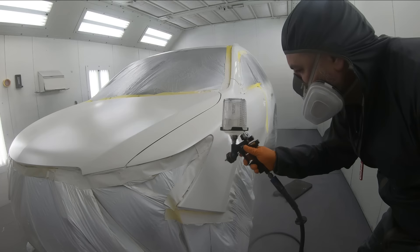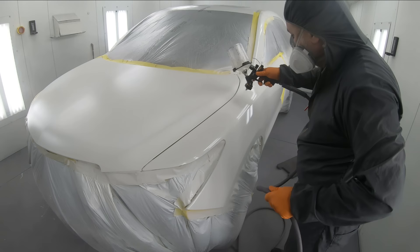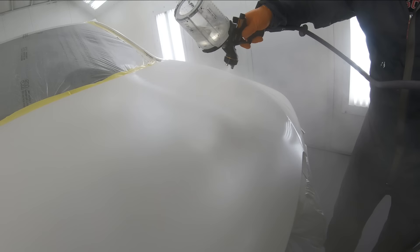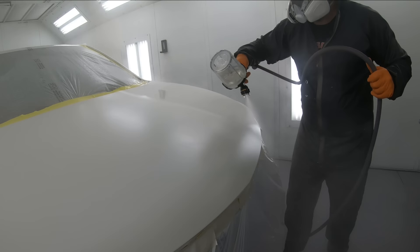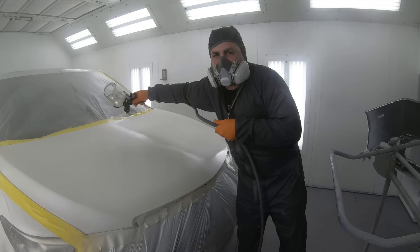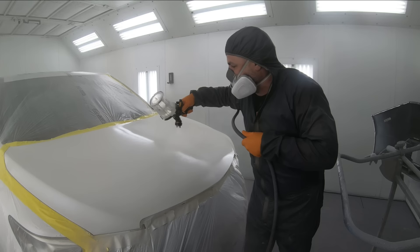Don't worry about going back and making it completely wet if you got a couple spots that are dry. When it comes to spraying a hood, that's where you're going to notice the most amount of orange peel or dirt. So I want you to slow down your passes just a little bit — slow it down and put it on between 85 and 90% overlap. What this is going to do is build up your surface just a little bit more with clear. You can see it doesn't take a whole lot of technique; you don't even need to watch when you put down your first coat. Just make sure that it is on there.